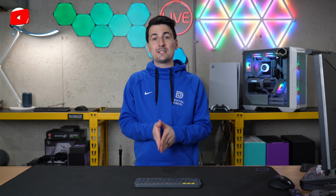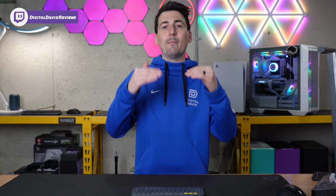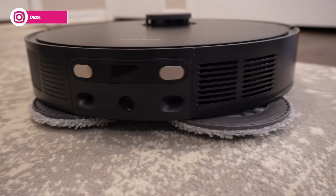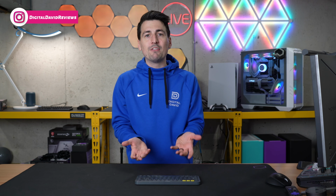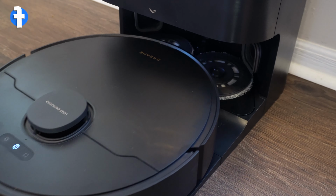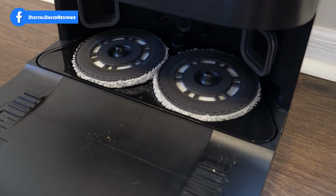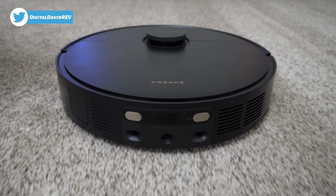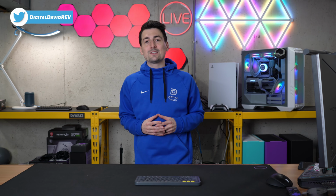Now, what's cool about this particular vacuum, they give you the best of both worlds. It can lift the mop higher on average than your typical mop lifting RoboVac, so it's gonna make less contact with your carpets, but this model has the ability to leave the mop pads behind in the station. It can take them on and off by itself, so it can go out and vacuum your carpets without even having mop pads on at all. So pretty amazing. And now let's talk about the cost.